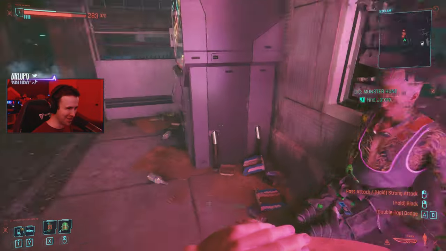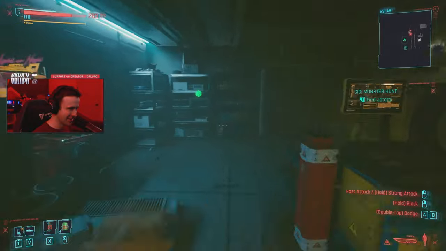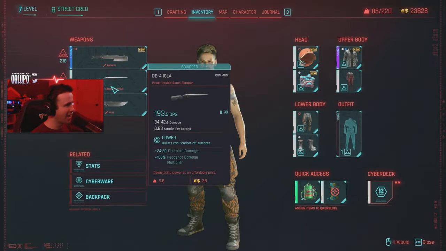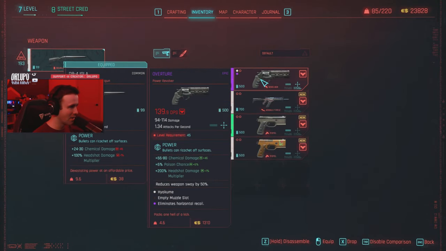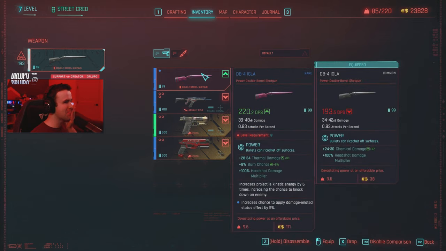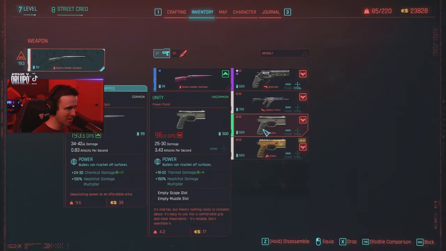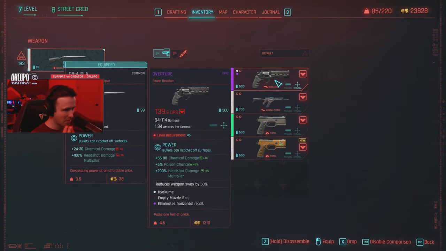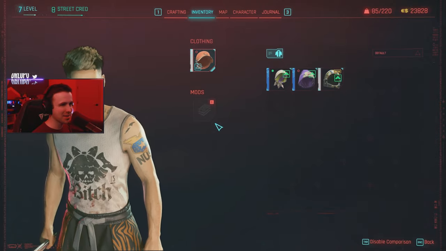Looks like he's trying to take a shit. How good is that pistol I picked up? Revolver. 139 DPS, that's it? That's tragic. Level 22. There's some good-ass weapons in here now, but I just can't use them. They're like super high level. Level requirement 45. That's what I'm saying. It doesn't make any sense. Why is it so high?